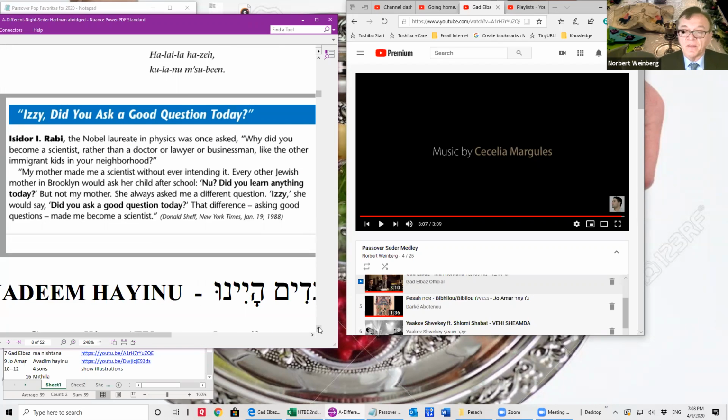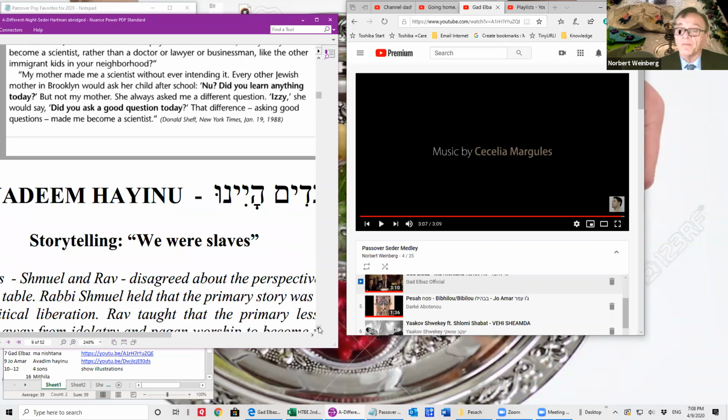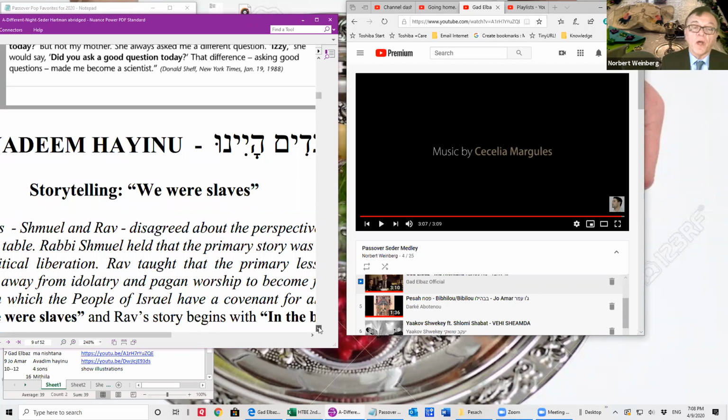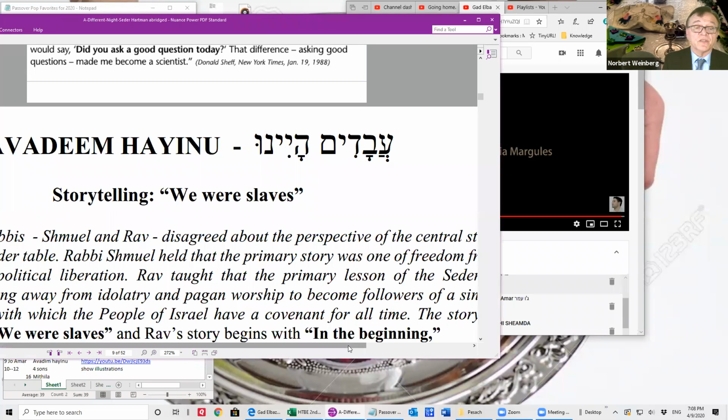And think of the impact that that makes in shaping the mind to solve problems. If we wonder why there's so many Isidore Rabis among the Jewish community, percentage-wise, is this asking questions, people asking people and wondering what is it that you're learning, what is it that you have covered today? Well, we have to have an answer. Every child deserves an answer. Every question deserves an answer.